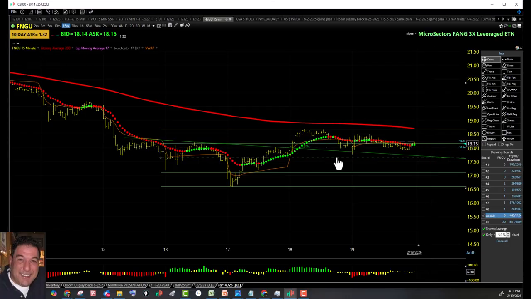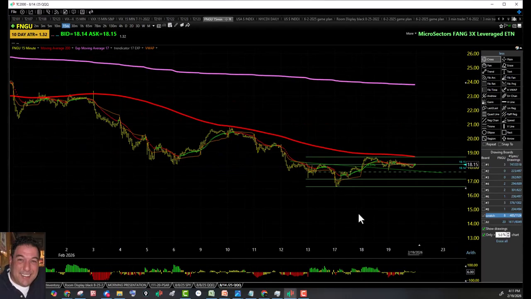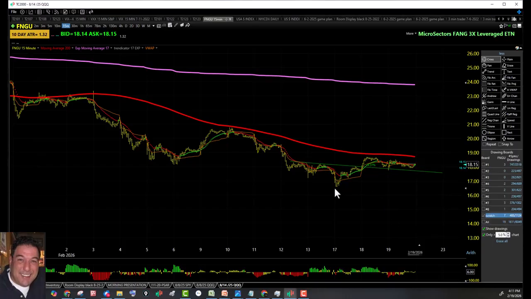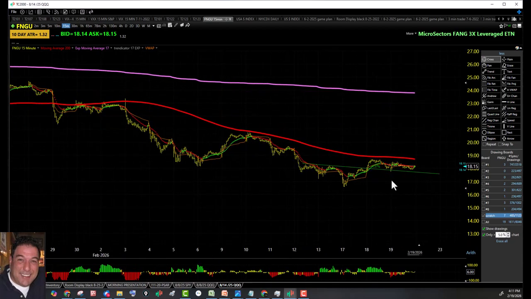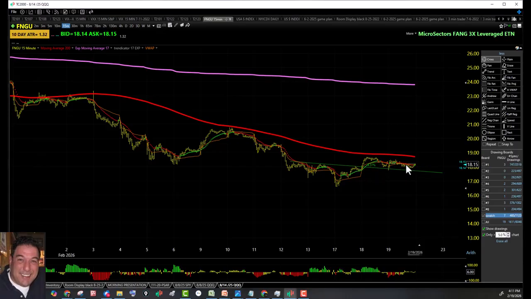So there's the 15-minute chart, still under this falling 200, still under the all-time high anchored VWAP. They're bullish from this perspective of this low, bouncing off of support. From this perspective, coming off those highs, they're still bearish. So nothing really here has done anything to really change the dynamics, other than they made a higher high, which they haven't done in a long time. They're trying to hold on to that higher high, but it doesn't look promising. That's FNGU on the 15-minute.